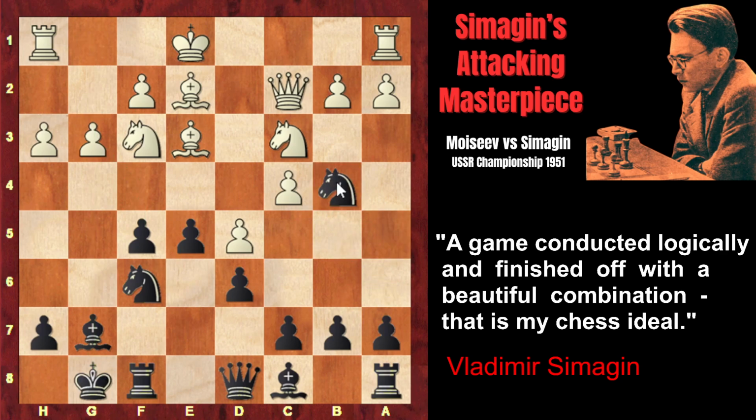Simagin plays knight b4, crossing the center of the board with tempo, attacking the queen. Queen b3, now the knight is under attack, that's why a5, defending the knight. And the white king isn't safe, neither in the center, nor would it be safe on the king side.